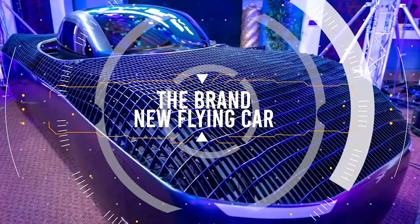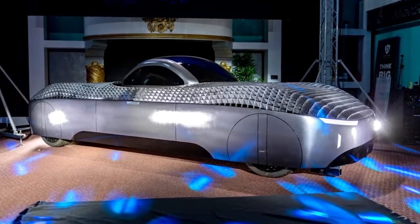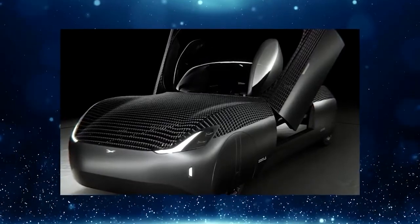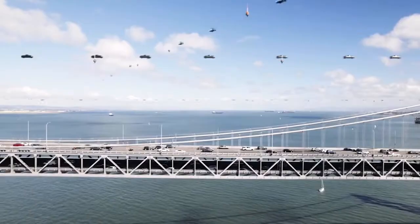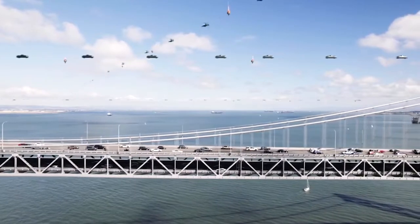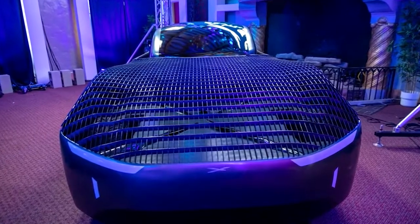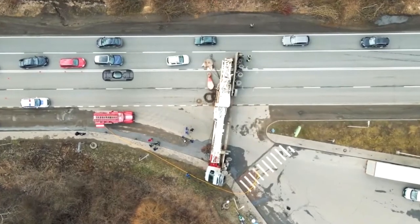A startup recently unveiled the details of its flying car's debut at Draper University in San Mateo, California. The Model A, an electric vehicle that PALV is in the process of developing, is referred to as the world's first genuine flying car. The Model A, according to the business, would look like a sleek electric automobile and be able to lift off and fly 68 miles vertically.